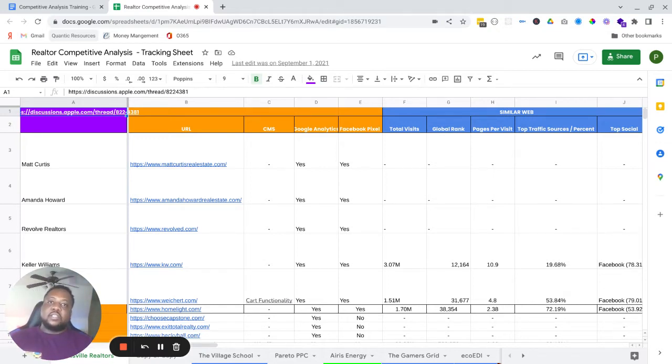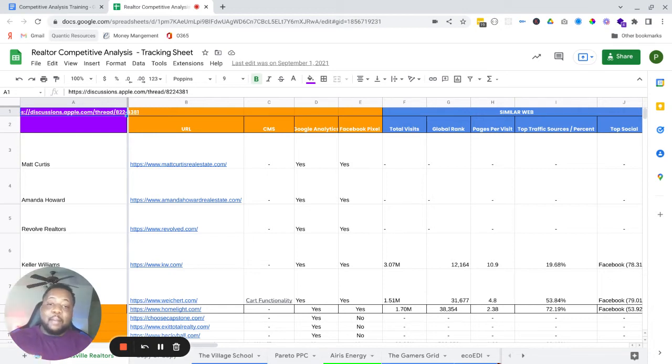So it's really good just to go out here and see what is actually already being done, whether it's companies that are much larger than you, or you can actually look at competitors that are in your market, in your space, right, and of comparable size, and see where there may be some things that you can take advantage of. So maybe they're doing some things that aren't working and you can tweak those, or maybe there are some things that you're aware of that they're not even doing, right? But anyway, let's go ahead and jump in.